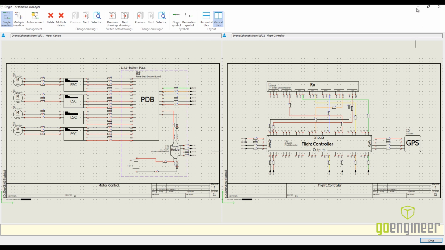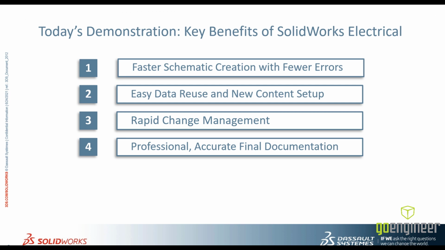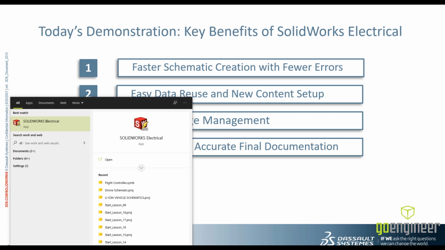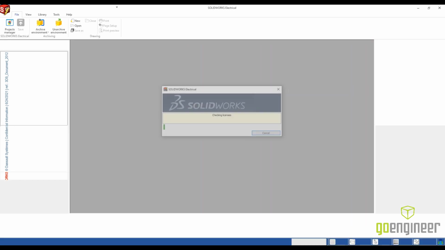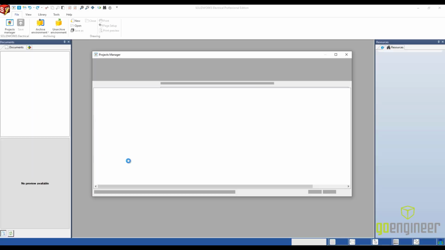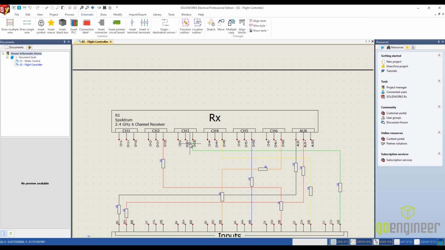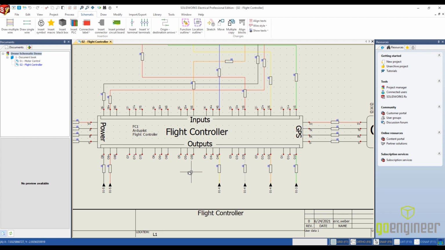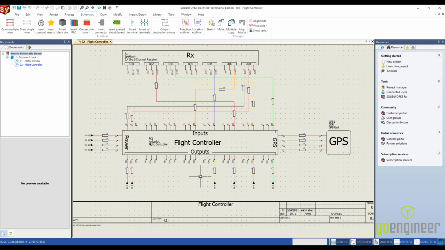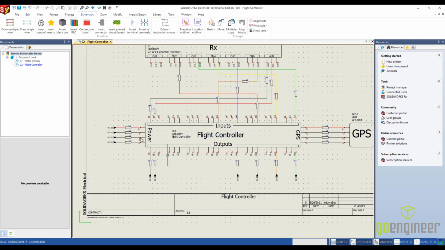So there you see I'm kind of done and everything. Oops, it's closed down. Electrical. Let me bring that back up. So maybe it's good that I did that. So one of the nice things is notice I've never saved this. That's the beauty of SQL. So as you make things, even if you accidentally close it, there was no saving that needed to be done. It actually saved everything that I've done. Notice the last thing I did here was the origin destination arrows. So maybe that's a good thing that happened to me.